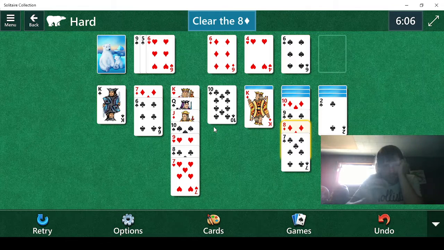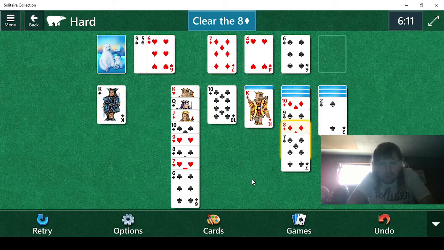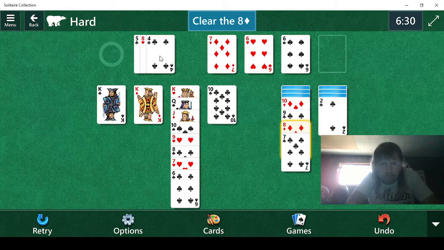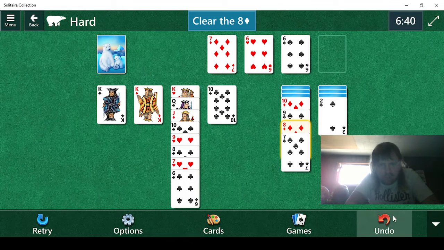What we need is the 7 of, okay, I see it. It's right here. And we need the 7 of spades. Okay, 6. I need to find the 7 of spades. There's the 4. Is it in the pile? Let me see. It is not. Okay. That tells me a lot.